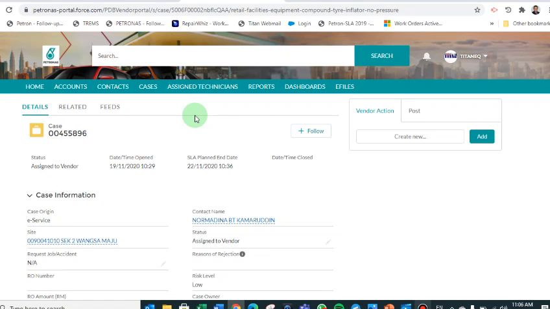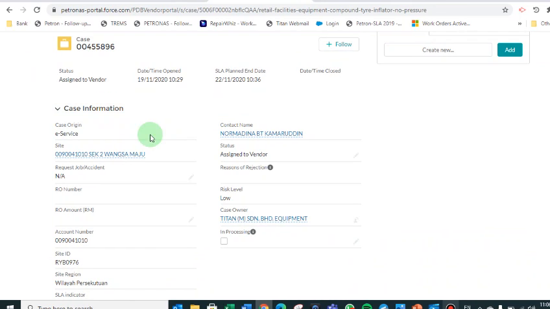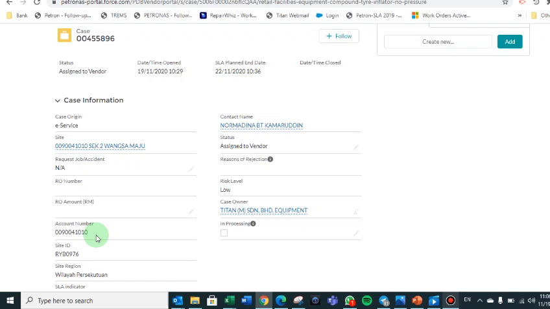What you can see here is the case information. Section 2 Wangsa Maju is the station name, or they call it the site name, and the account number over here, and this is the site ID. Now this ID is unique because if any station dealer changes hands, they change their account numbers.